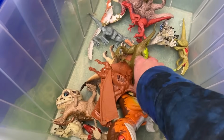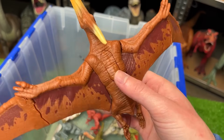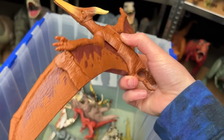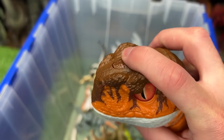Here's another ginormous winged dinosaur. I believe it's actually another Pteranodon figure. Once its wings are opened up, you can see that there are two buttons, one for its mouth and one to flap the wings. This next figure is the Rowdy Roars Atrociraptor. Let's press that button on the top of its head.